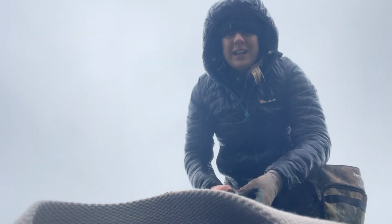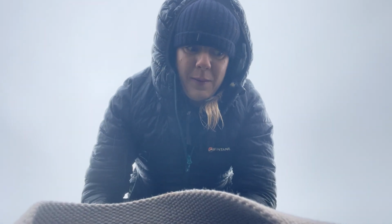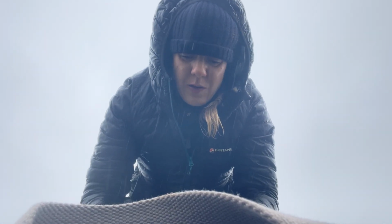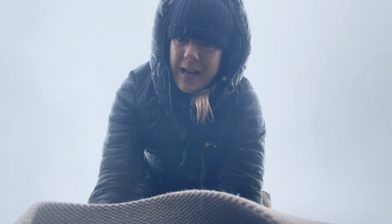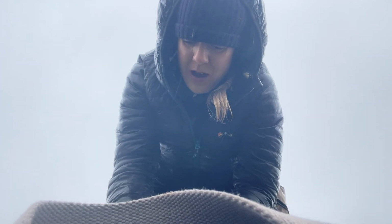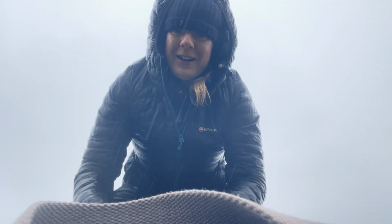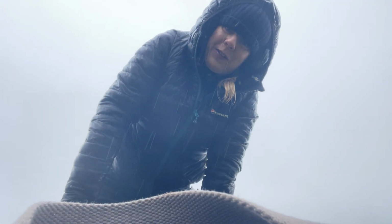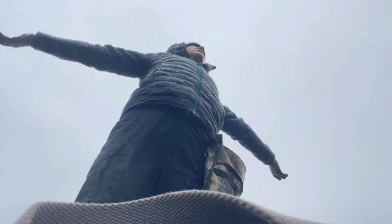Feeling a bit soggy now. And as much as I want to stay and keep investigating this bit, I think what I'm going to do is I'm going to come back tomorrow with my builder's lines. I mean business now in this part of the ground. I'm going to do a proper recce of this. I'm going to go home in the warm and look at my little object and see if I can find out what it could be.